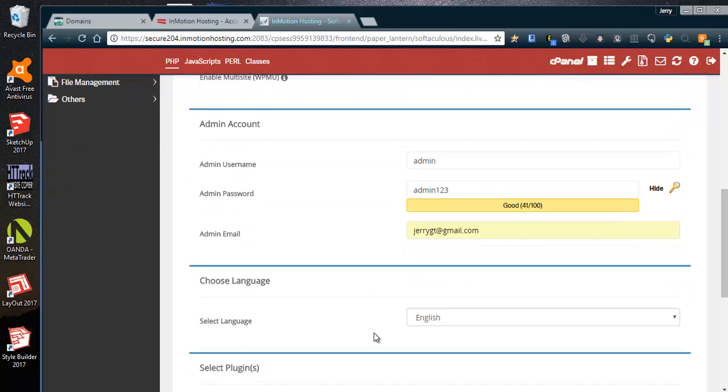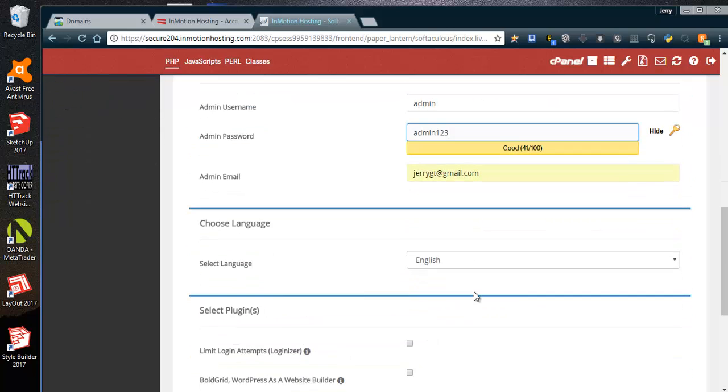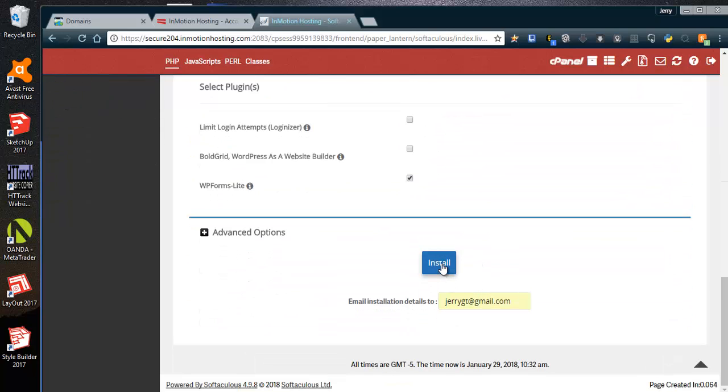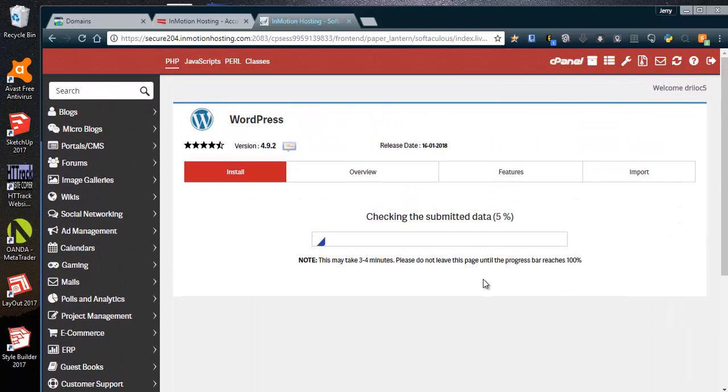Now, for the video, my username is going to be admin123. Don't make it so simple when you're doing it. Make it complicated so no one can hack into your site. All right, this is pretty obvious, but this is just to show you what to do. All right, and I'm going to click install. You can always change it later, but make something hard to figure out.